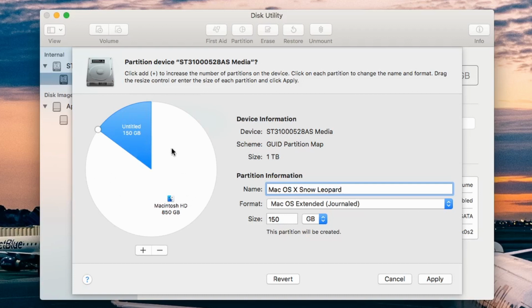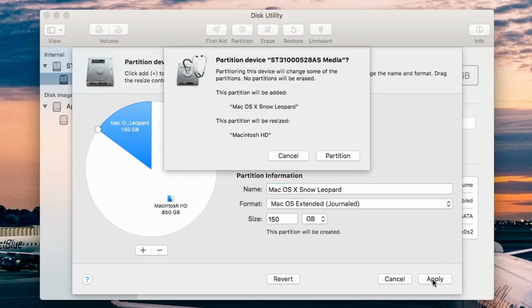So this is my main boot drive, which is my Macintosh HD, and then this blue one here is right now named Untitled, but it will be called macOS 10 Snow Leopard. Just in case you're wondering how that works, that's how that lays out. And you can add as many partitions as you want. Say I wanted El Capitan on there, and I also wanted Snow Leopard, and say I also wanted Mavericks on there for some odd reason. You can put them all on here as long as you have enough storage on your Mac. So there's that.